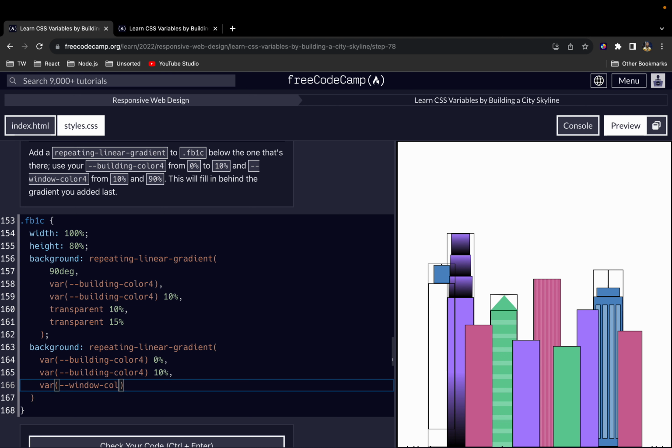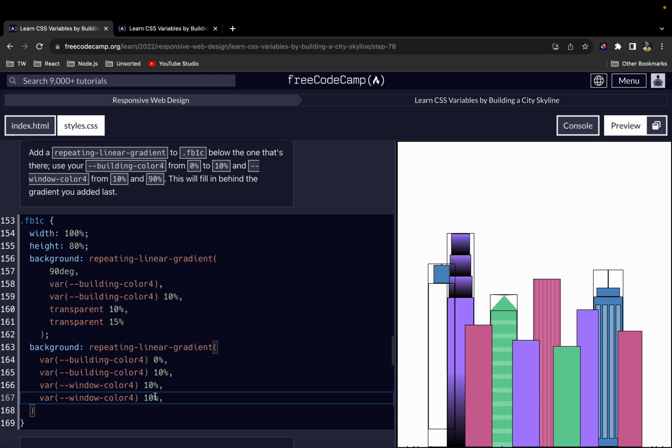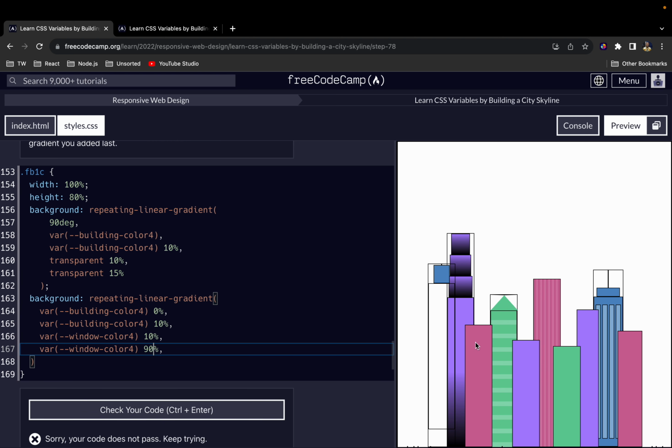Window color 4, 10% to 90%. Yeah, 90%. This will fill in behind the gradient you added last.